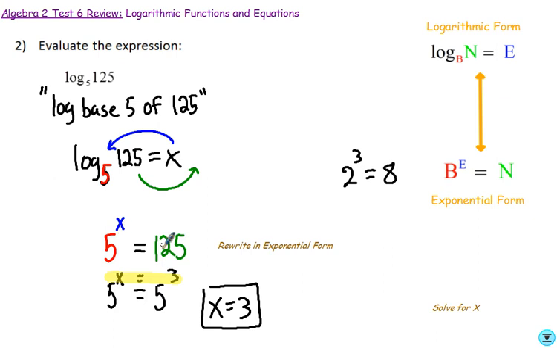With that said, if we go back to the very initial problem, what we want to be able to do going forward is solve simple logarithms like this mentally. We just say, okay, base of 5, so it's basically saying 5 to the what power makes 125. Well, 5 to the third power. So really, I could have solved this without doing any of this work, but this is the background of how we would end up with that answer. All right, take a moment, stop the video here, and try number 2 on the right side.